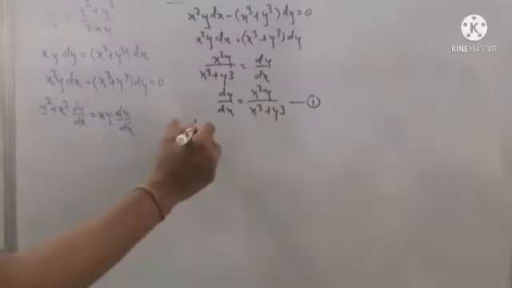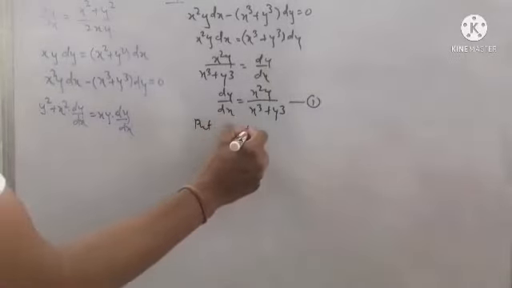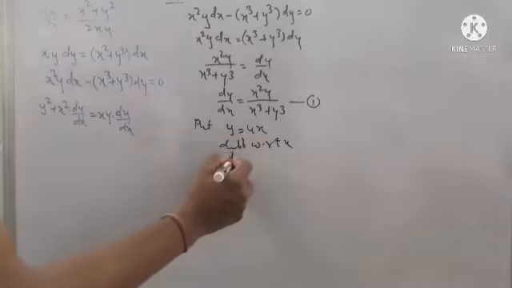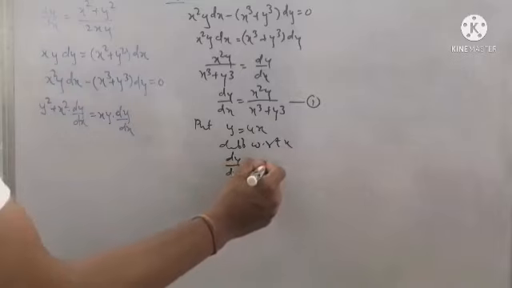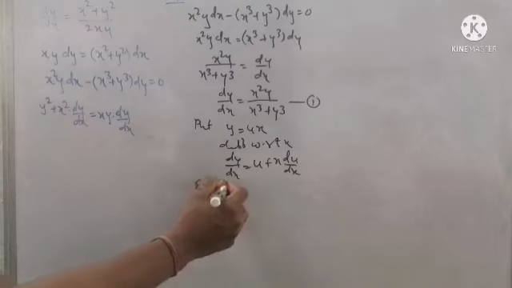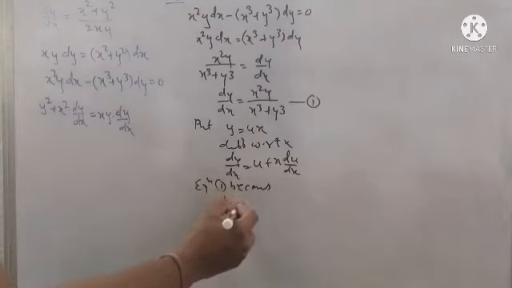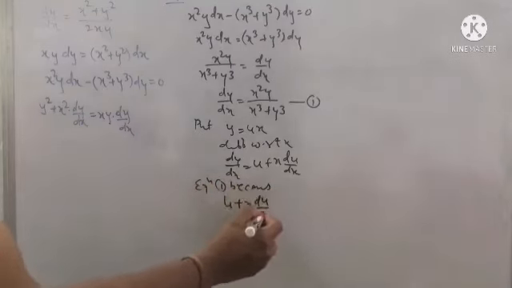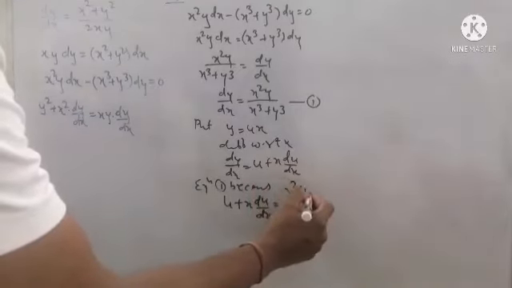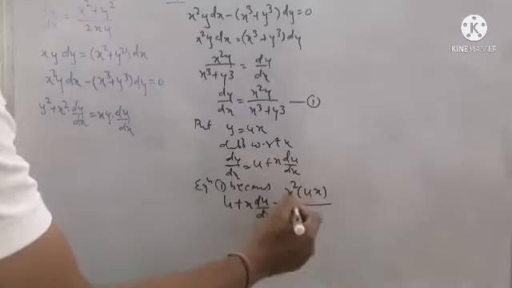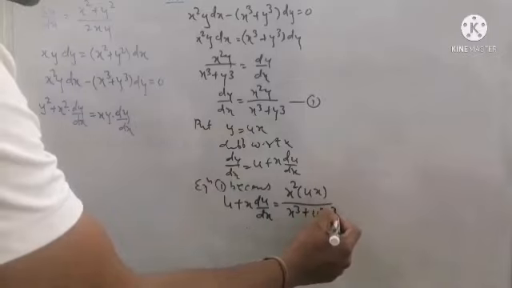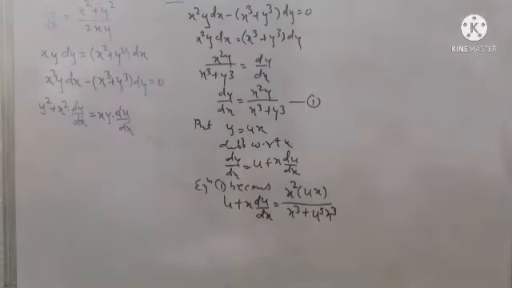Call it equation number 1. To solve it we put y is equal to ux, which is differentiated with respect to x, as dy by dx is equal to u plus x into du by dx. So equation 1 becomes on the left hand side u plus x into du by dx, and on the right hand side, as y is equal to ux, in the numerator we get x square, in bracket y as ux, in the denominator x cube is the first term, and in the second term y cube becomes u cube x cube, as y is equal to ux, so y cube is equal to u cube x cube.